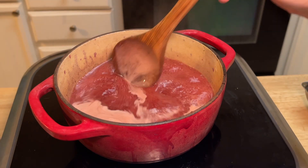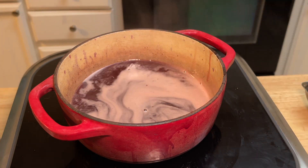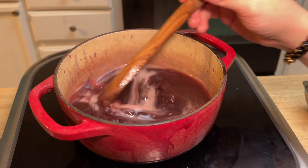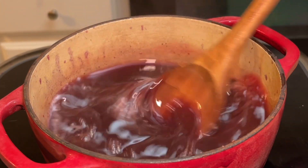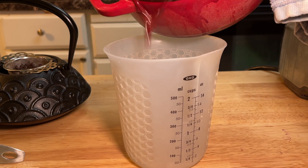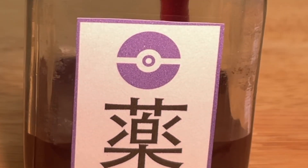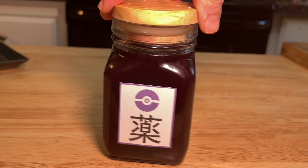It is boiling. I'm going to turn off the heat because our sugar is officially dissolved. Stir it to cool it down, and then I'm going to try it — be very careful, it's hot. I'm going to add a little bit more lemon juice. There's really no wrong way to do this. Once your syrup cools down, it'll thicken up considerably. Pour it into a nice jar, lid it up, and store it in the fridge.